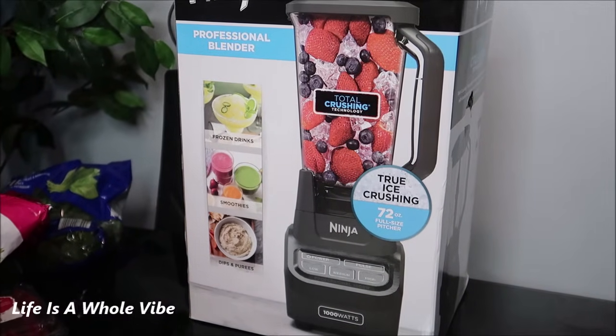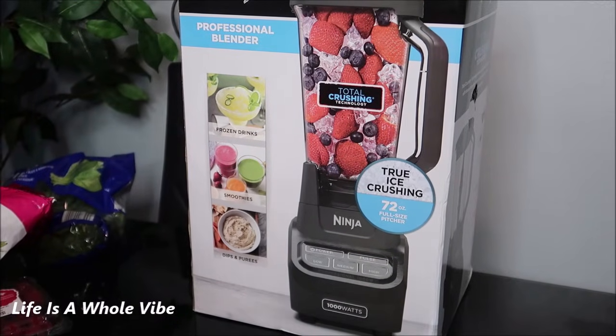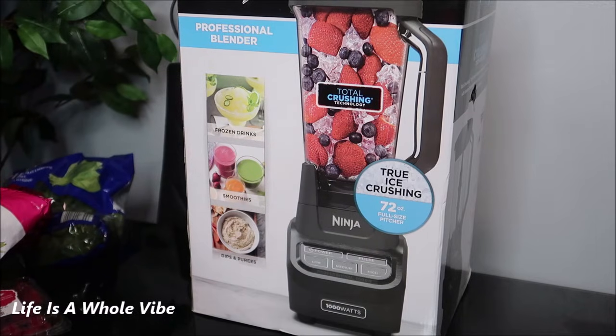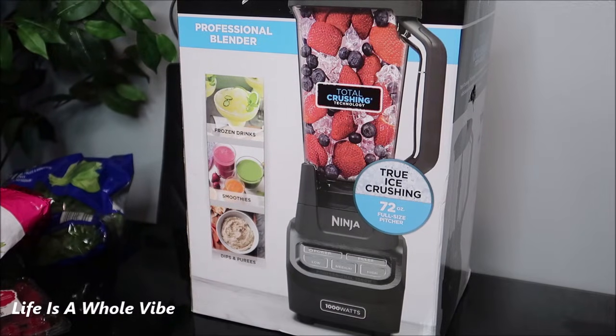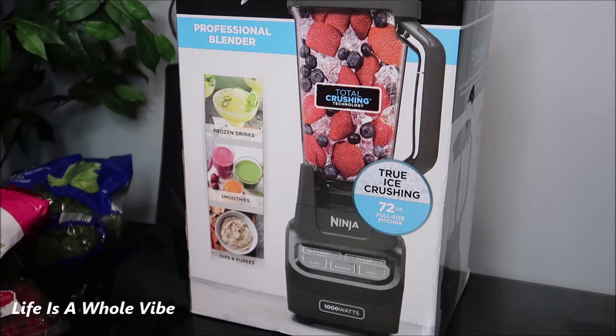So I'm very excited because I had just a regular old $25 blender and it kind of went out, or I don't know, it started to rust or something like that, so I just threw it out. And that was like months ago. So I'm like, okay, I want to start making smoothies. I need to get a new blender. I was just gonna get another $25 blender.